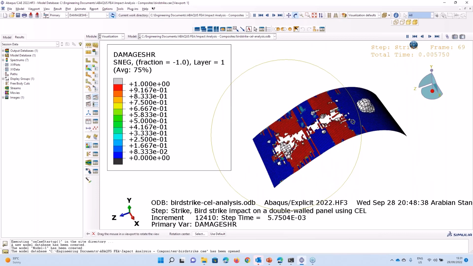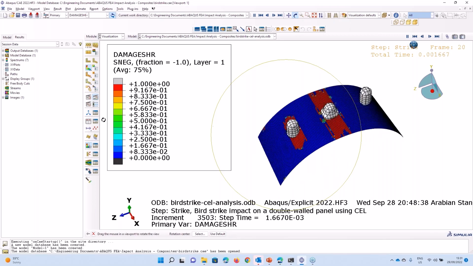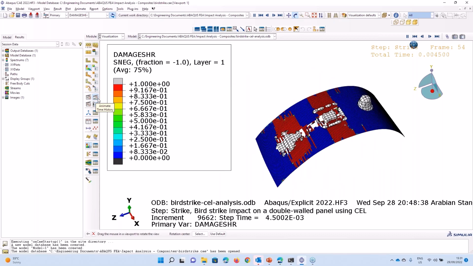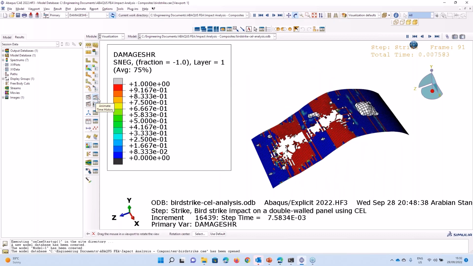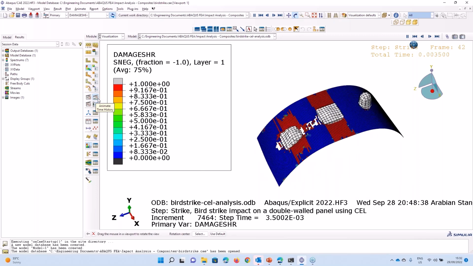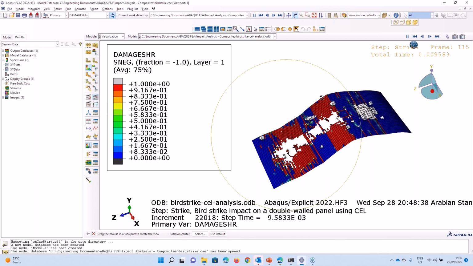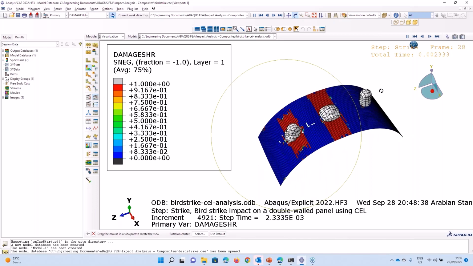Any questions regarding the simulation will be, of course, answered during the Q&A session. So it's very important that for such studies, engineers do these in order to understand the critical speeds that are required before fracture or before failure occurs. As you can see here, there is failure happening.